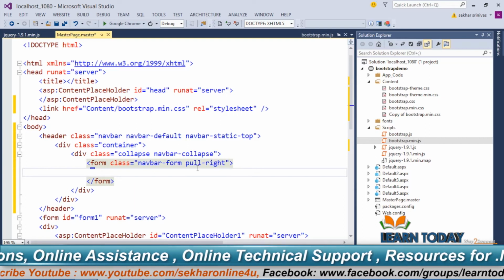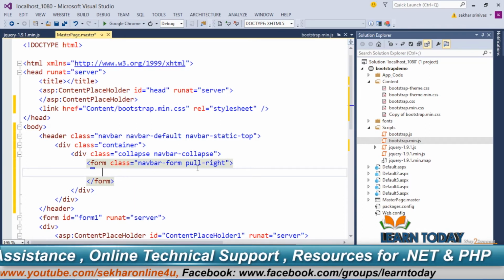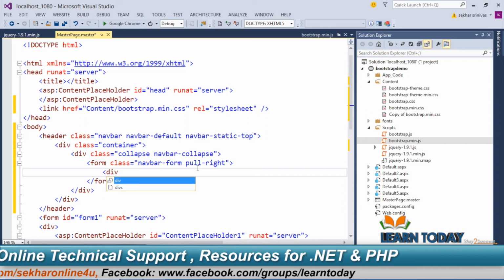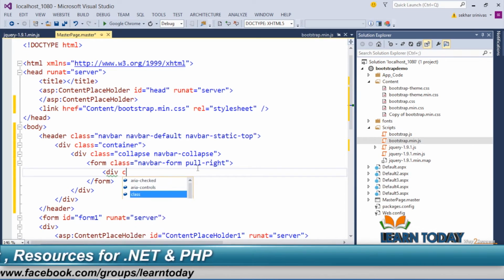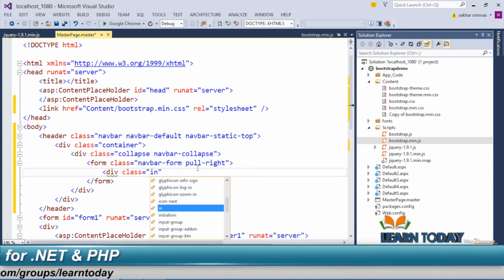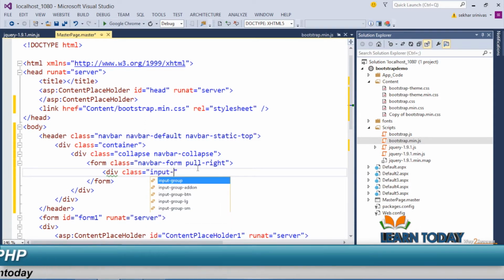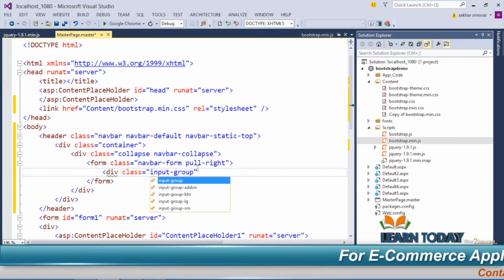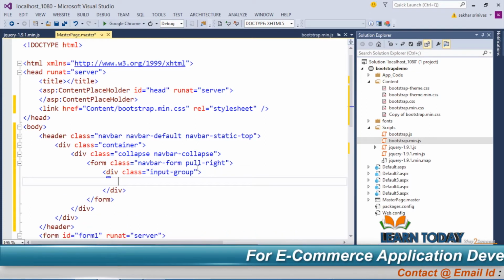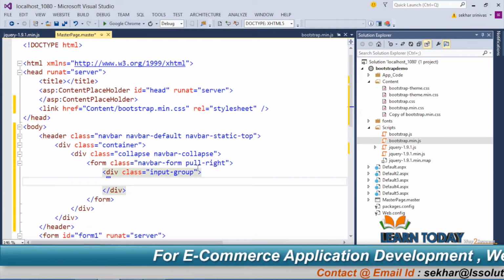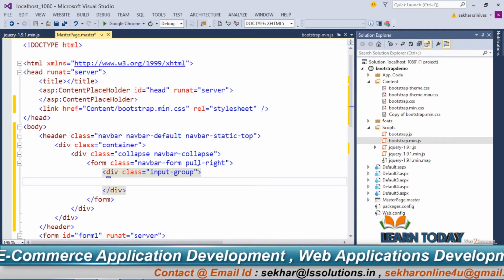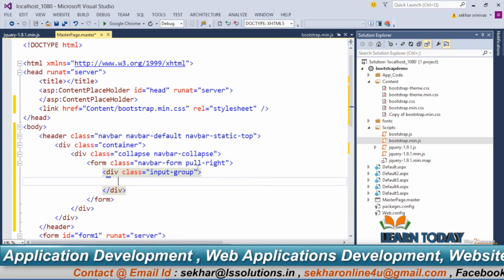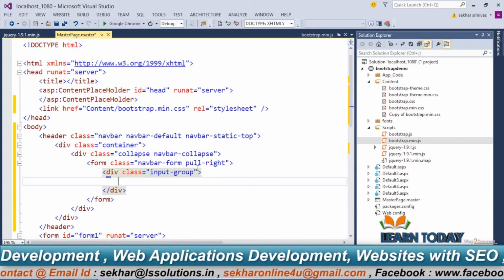Once we have this, I would like to place some elements within it. So I simply say div class input-group. Once I specify this, we are going to have a set of input elements on the navigation bar.